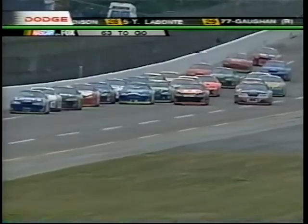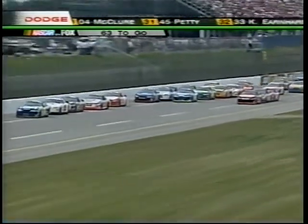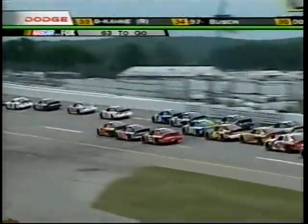Well, you take drivers like Ricky Rudd, Dale Jarrett, and Rusty, if he was out there, they would have laid back most of this race, kind of letting it come to them, and then when it's time to go, they got the car to go with. Ricky Rudd hadn't beaten his car up.